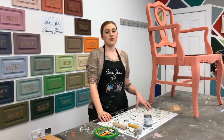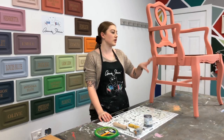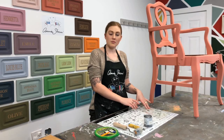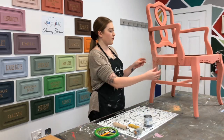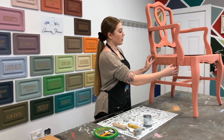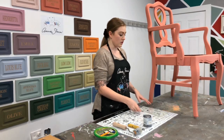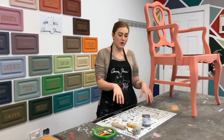When you're picking a stencil, you want to make sure that you're picking something that fits with the shape of the piece, that goes with the look that you're trying to achieve. So I chose the Bellflower because it's going to fit right here along the side. And then I'm going to put it over a little bit, so I'm only going to use 3 of the 4 on the stencil. So next you want to make sure that you have everything ready.